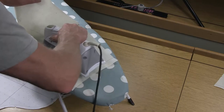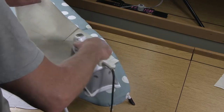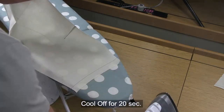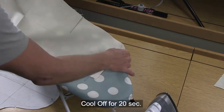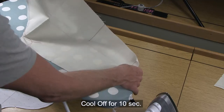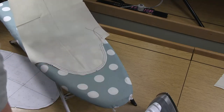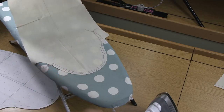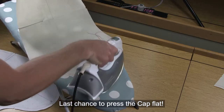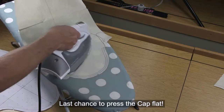Then we can flip this over. Press the other side of the dart tip. I'm also just getting it flat and smooth down here in the wrist area. And then up here at the cap of the sleeve where we just put these basting stitches in here, let's go ahead and press this sleeve all nice and flat. This is basically our last chance to come in here and press this flat.